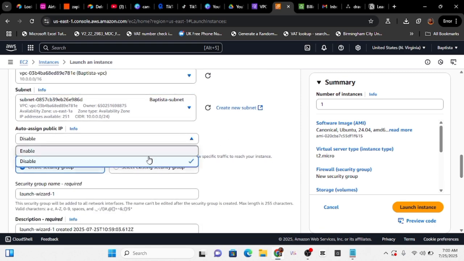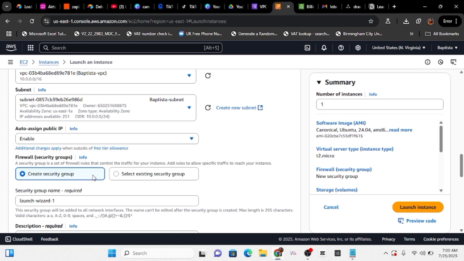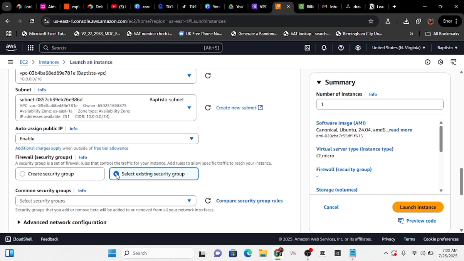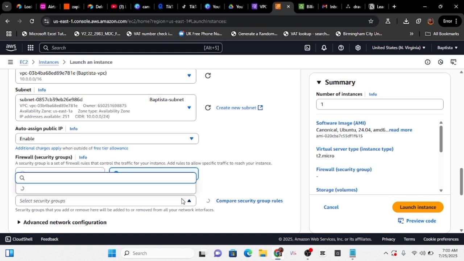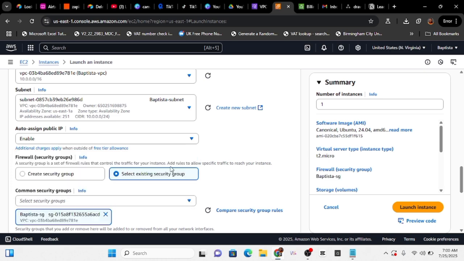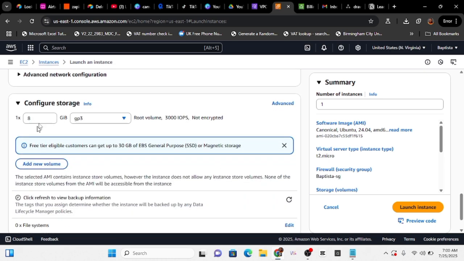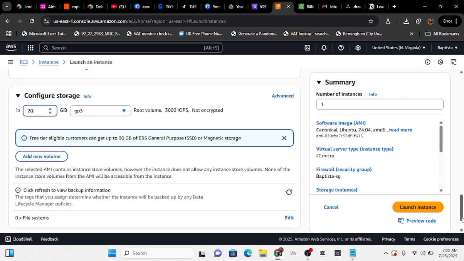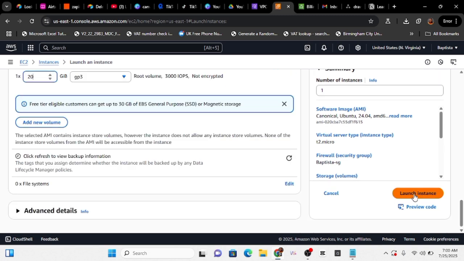If you don't enable it, you cannot log in. It's important. Then I'm going to select an existing security group because we've created one. Then I will just select the security group we just created now. And I think that is all. I think for free tier, you can select up to 30 gig, but let's go with 20 gigabytes. And that is it. We launch our instance.